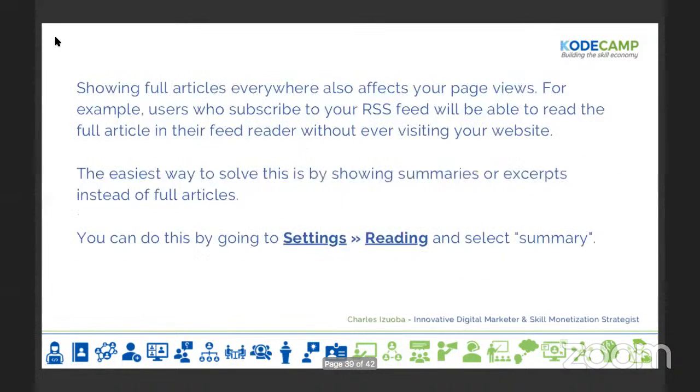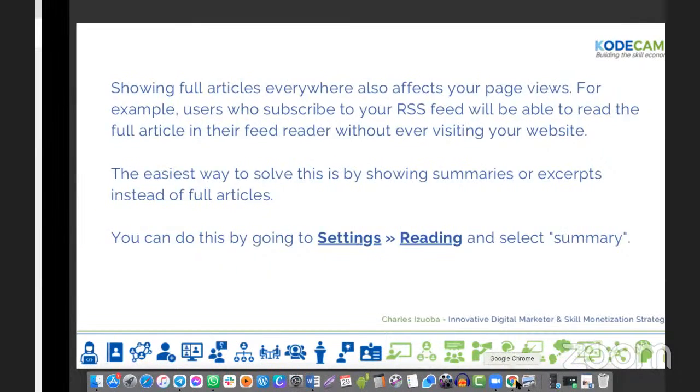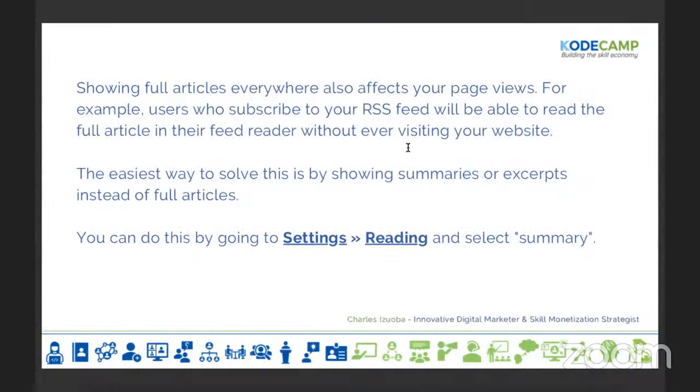All right, so how is that done? It is very, very easy. All you have to do is go to your settings, go to reading, and select summary. This is descriptive enough. I know I've shown you where the settings tab is on the website, and where the reading option is. When you visit the website, just do the needful, and enjoy, and build and develop your site.